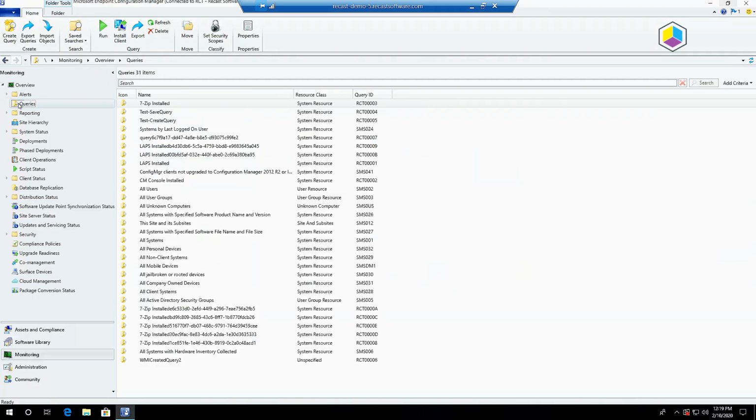Querying is another area of the console where we improve the process. Obviously, queries are a fantastic way to surface information about your environment, and with that information, you can make smarter decisions more quickly. But querying can be a little bit cumbersome. Depending on how large a query you ask for, it can sometimes crash the console, it can sometimes take a really long time, and you can't really act on those results without leaving the query screen and then having to come back. So we've done a few things to improve those issues with this quick query tool.